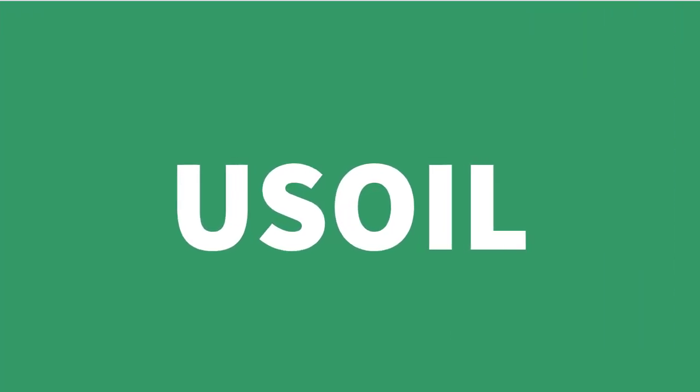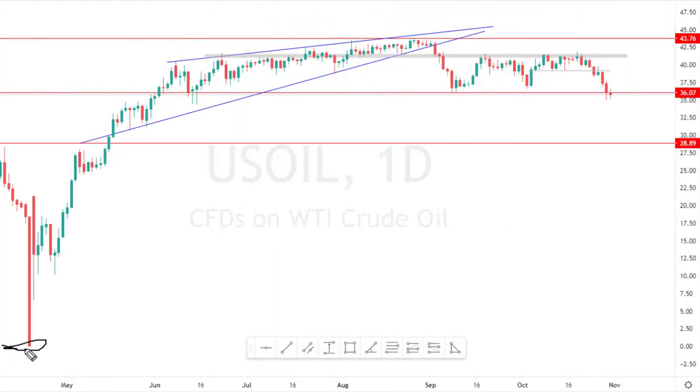Next on our list is the US oil. Right from the swing low right here, that was the midpoint of April and May 2020, we got a bullish aggressive rally, we got a narrow rising wedge, we got a bearish breakout, we got a market within the range, and then we got a key level support which acts at the price level of 36.07, as a support right here, at the support right here, at the support right here, and then price broke it with a high volume. That was on Friday. So let's zoom in on the US oil.